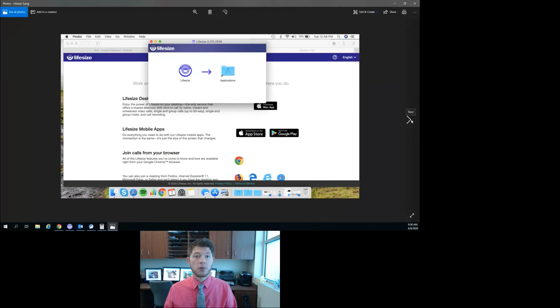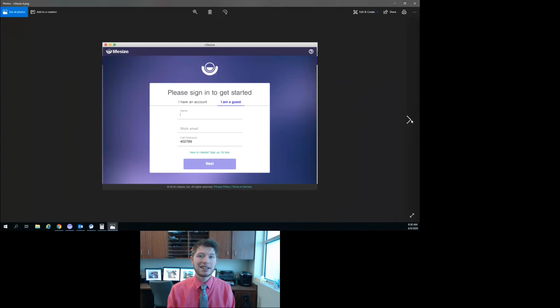Now, when it's time to visit your doctor, you'll navigate back to your email where they'll send you a link. Your doctor's office will send you a link to connect with your doctor. Simply click the link and it will open the Lifesize application. Now in this application, the extension, which is the doctor's number, will be pre-filled. All you need to do is enter your name so the doctor knows which patient is calling. You do not need an email.